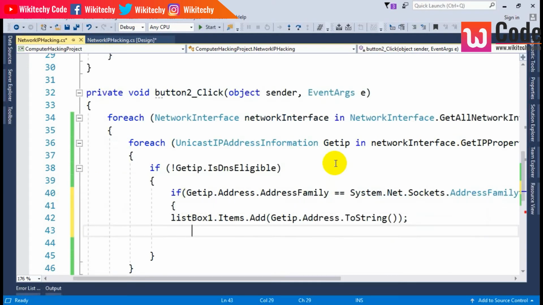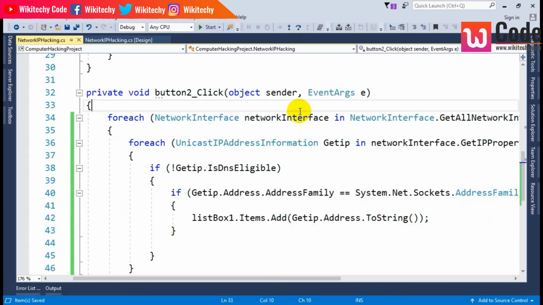So this code provides you the network interfaces available in your machine.